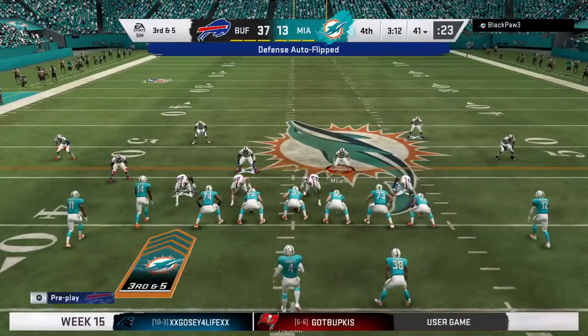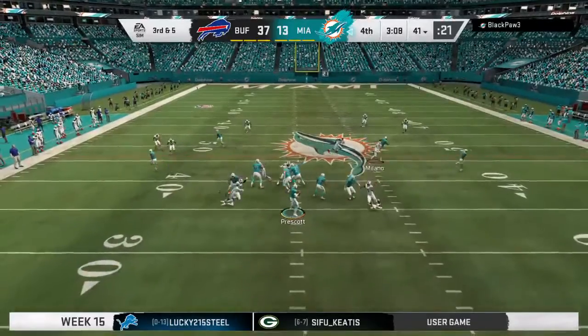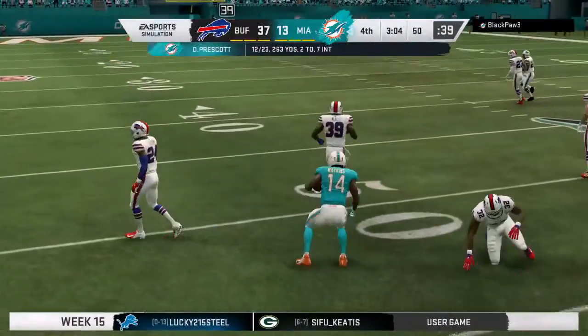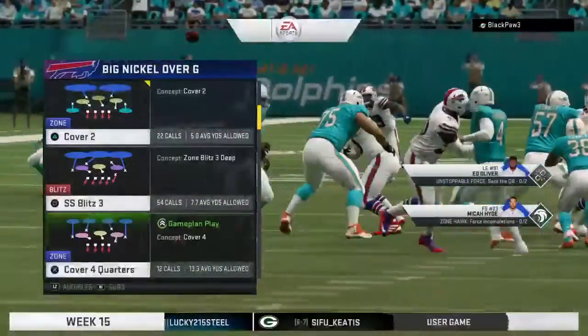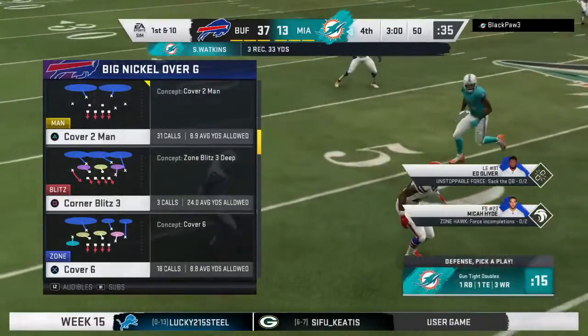scrimmage. The Dolphins on 3rd down. A pretty woeful 0 for 5 thus far. This will be 3rd and 5. And he's got the first down, yardage before being taken down at midfield. Got what they needed there. The drive continues with a 9-yard pickup.